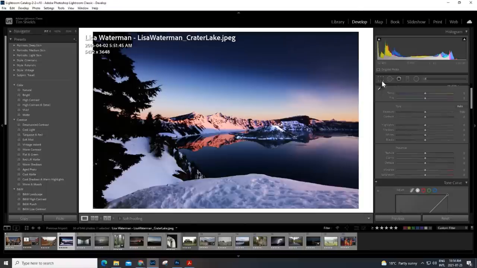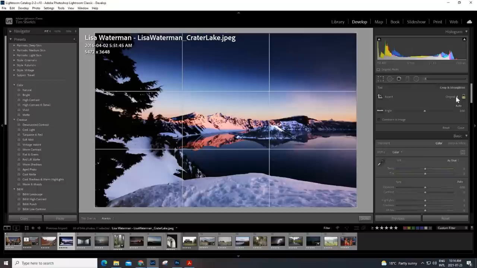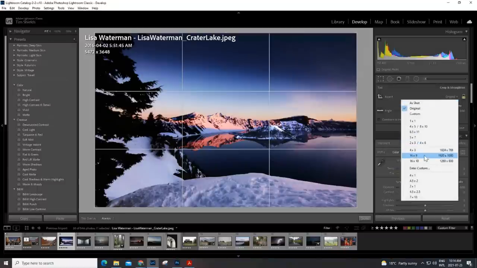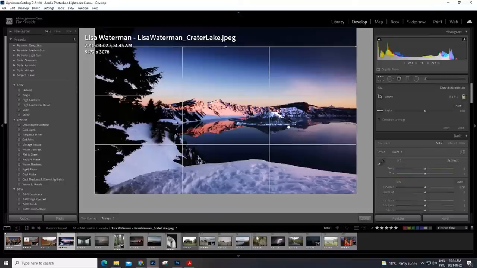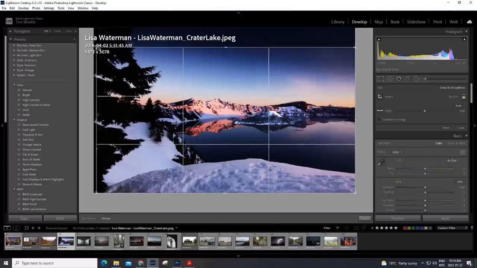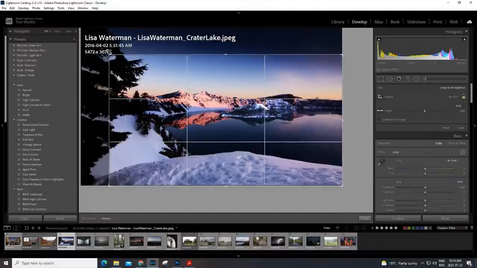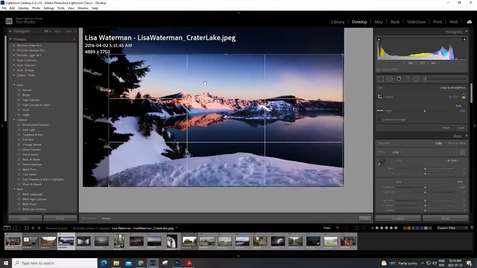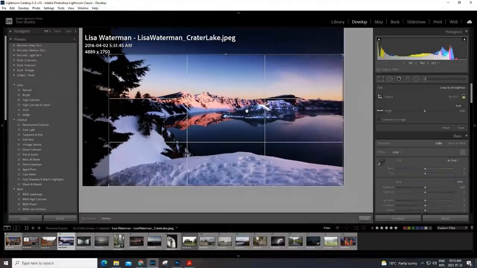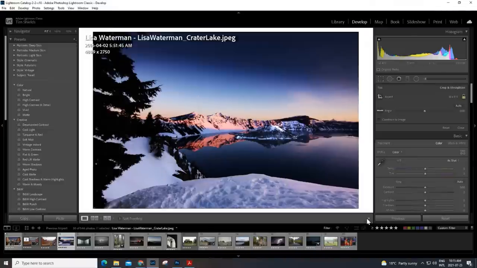So knowing that, let's jump into the crop tool, the most powerful tool that you have at your disposal. Click on a 16:9, and that way we can reduce some of that sky. And I'm just going to recenter right here. I'm using the rule of thirds, right? Notice that the top third line, I've got one third sky, I've got one third in the middle, and then about one third is foreground. So let's click on done.